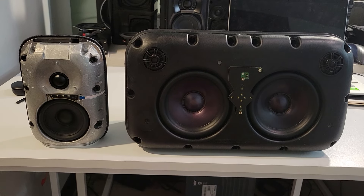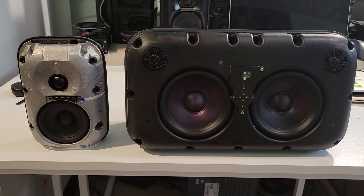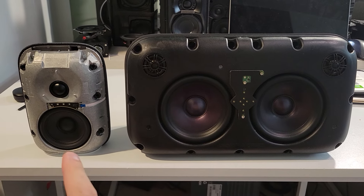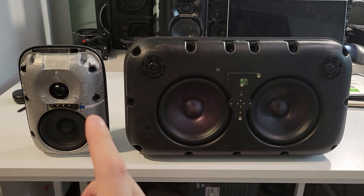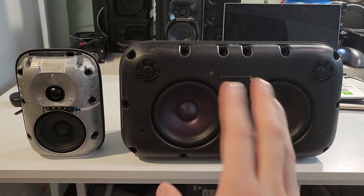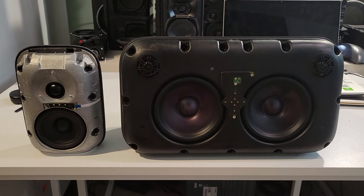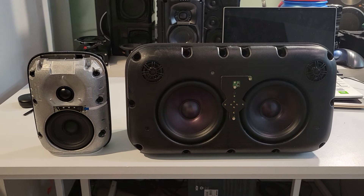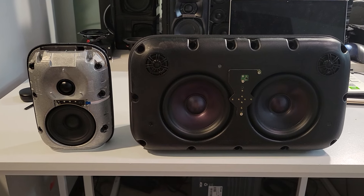When people brag about how intelligent they are, something tells me that they might not be that intelligent after all. See these smart speakers — the company always sells them as some intelligent, convenient speaker products that are going to make your life better. And they keep telling you that. What does that tell me? These things are stupid. I've always thought that. And turns out I was right. These are fucking stupid.